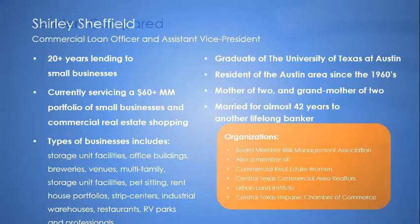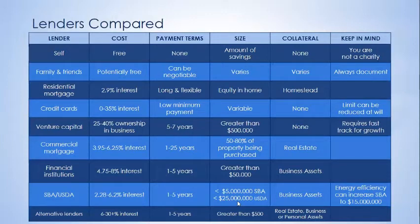So these are different types of lenders, and this is the gamut from the very beginning. But truly, when you take your money and put it in something, you're the lender, and you expect a return. You're hopefully not doing it for charity. That's something I've told some of my SBA borrowers over the years: this needs to be making you money. We need to not get so emotionally involved that we do it without being fairly compensated.